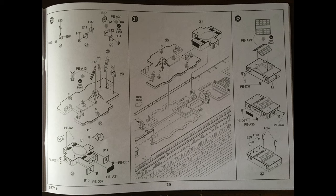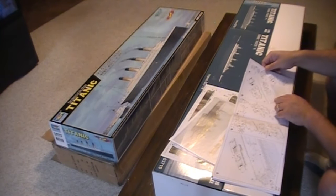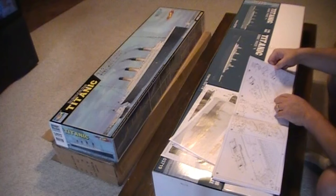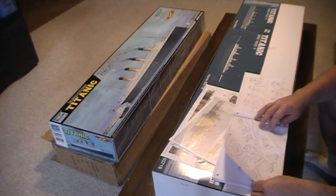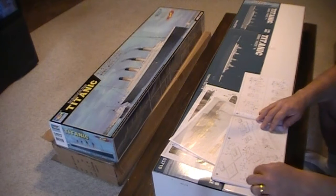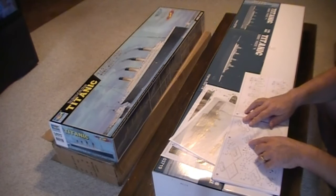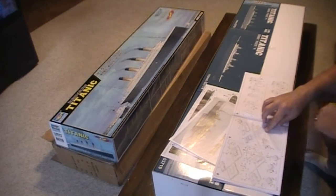Part thirty is more of the top. Thirty-one, the decks that go on top permanently. Finally, thirty-two is more of the glass housings on top, glass paneling. Thirty-three is more of the same — the smokestack areas will go on top of these. And more of the window placement and placement of the finished decks that go on top.